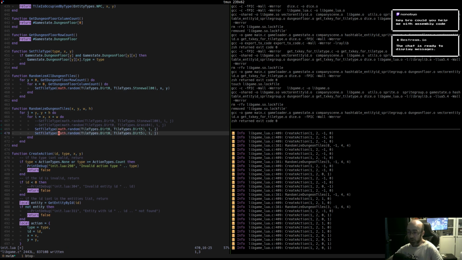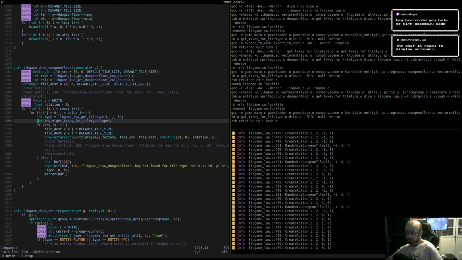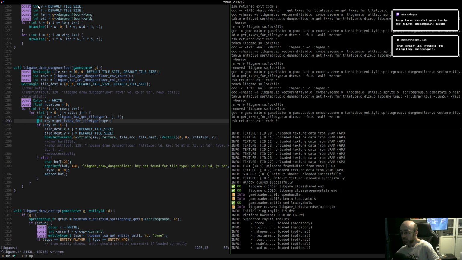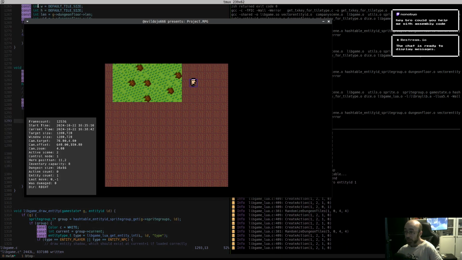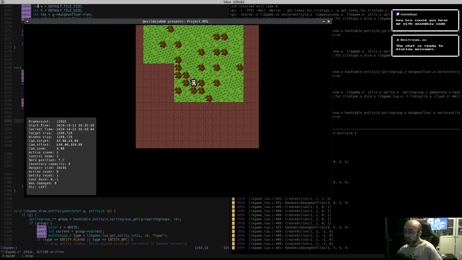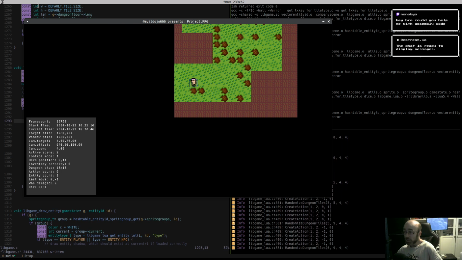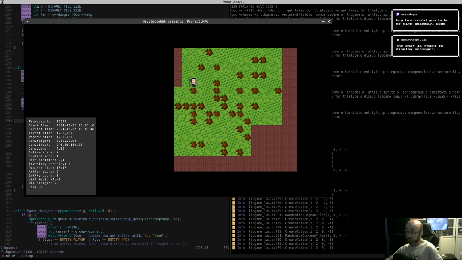We could also do grass 0, 0, grass 0, 4. So now we're doing all grass, right? And this looks like it could be cool over time.